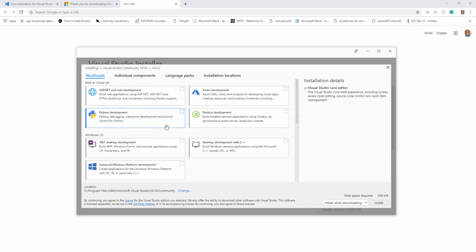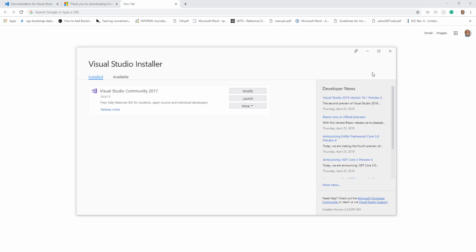You see, that is one good thing about Visual Studio. If I want to work on Python, it has Python support. If I want to develop JavaScript, it has JavaScript. This is Node.js, ASP.NET or Python. So that's why I always recommend using Visual Studio because it has pretty much everything you need. Microsoft has everything you need to be a good software developer. So I think that is it.